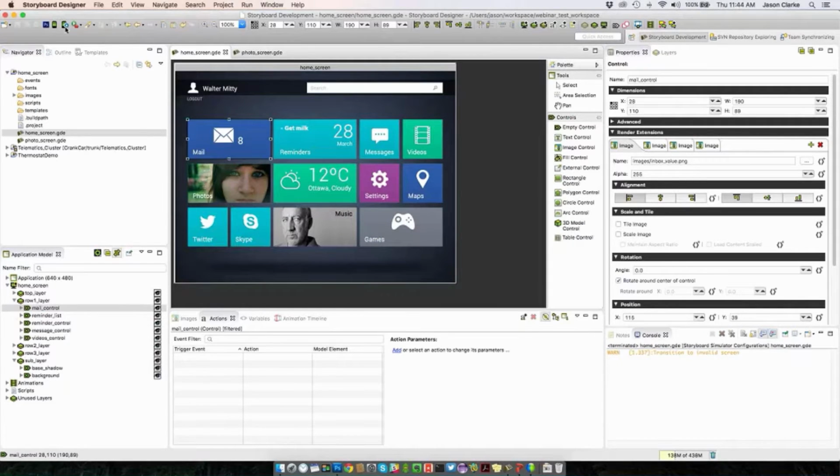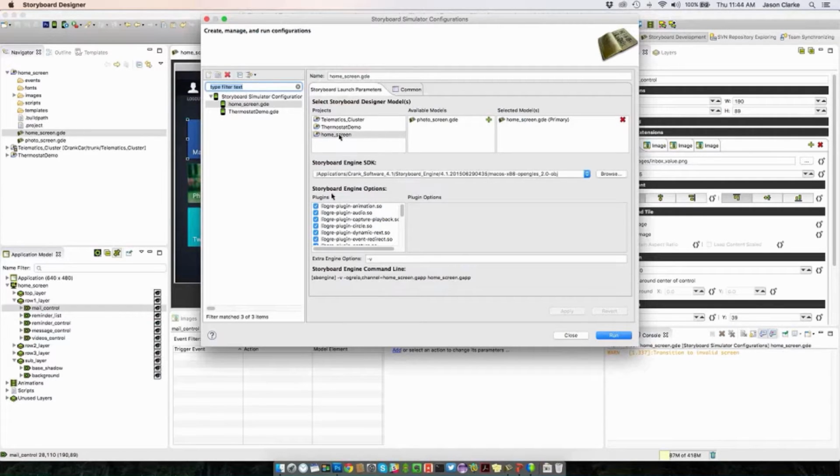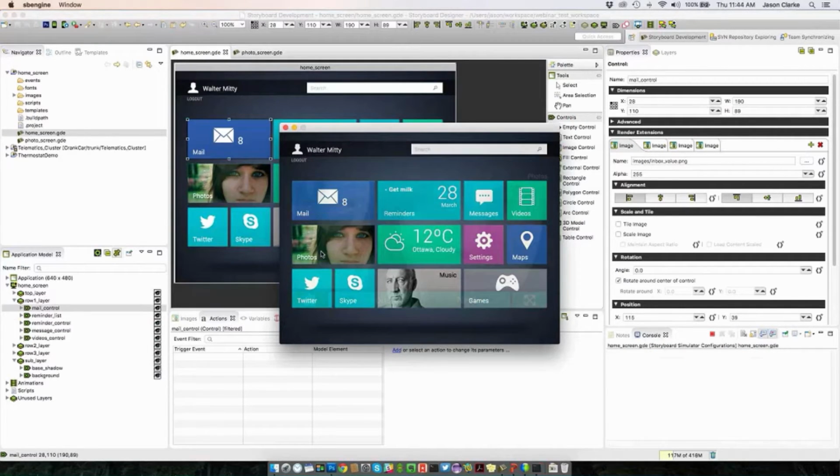So if you come up here to the launch configuration file, and I click on here, there's an update to our launcher if you've used our stuff before. And you can see inside of here, the selected model we're launching is the home screen, but we haven't selected the photo screen, which is also in there. So if I just say plus, now we have the home screen and the photo screen. Whichever one is on top will be the master, so that'll be the one it picks the start screen from. If I drag the photo screen up, it would be, but I want the home screen to be the top, so I pick it like that. And at this point, now I click on the photo screen, and it does the transition and the transition back.